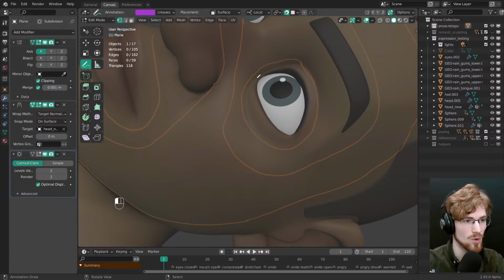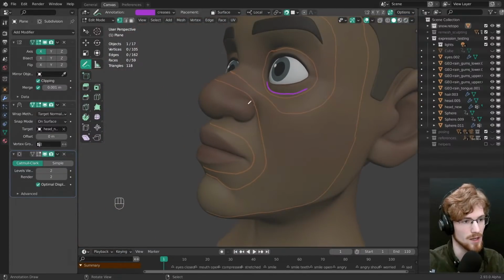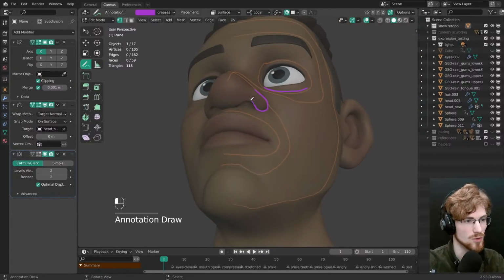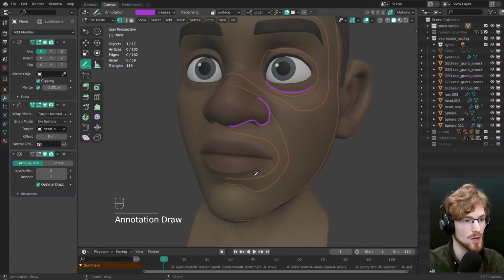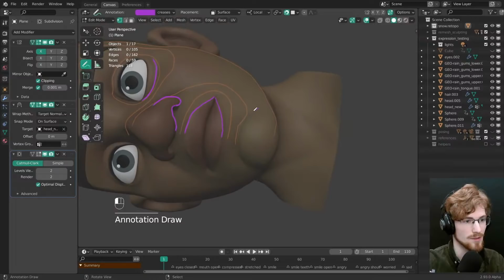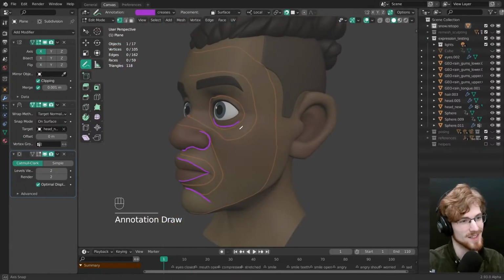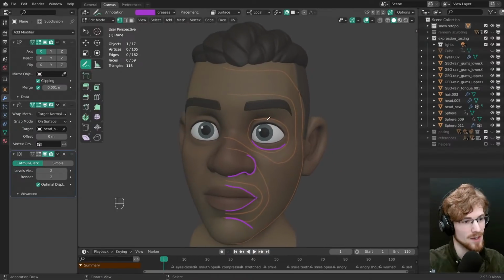So, for example, there are sharp areas on the eyelids, or around the nose, like over here. You would really want to capture these creases in the retopology. Same thing really for the lips, and something that Rain didn't have, this pronounced chin. So it's all of these little areas.